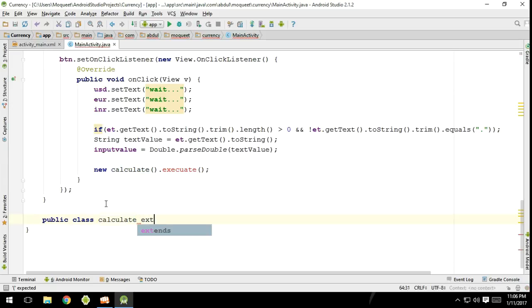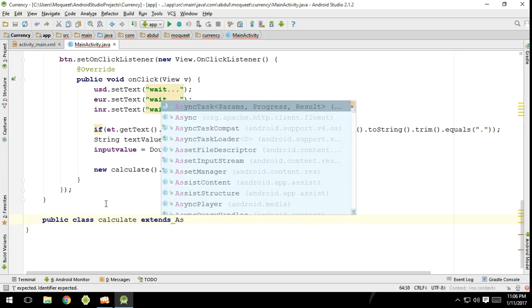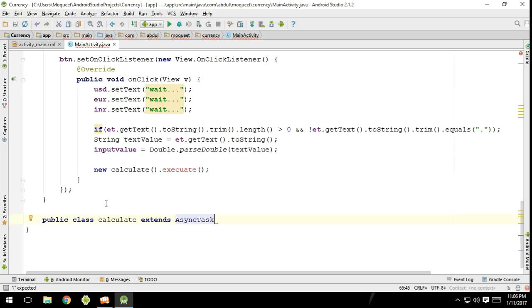So let's just write extends AsyncTask, and then it is going to take 3 parameters, and they are String, again String, and then String array.